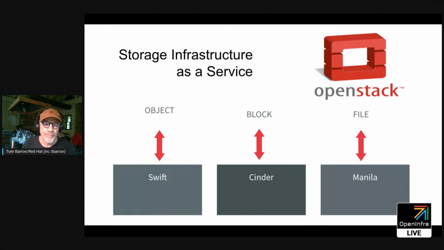Now, this is most obviously, perhaps, relevant to people who run OpenStack as public clouds, but it's not just for public clouds. Large enterprises run tenant separation for departments and so on within their organizations. Similarly, for government and public sector, we see telcos who have regulatory requirements to run separate applications and separate tenants and so on. So this multi-tenancy and Keystone integration and self-service storage infrastructure are the themes on this slide.